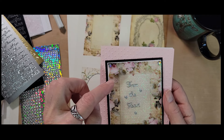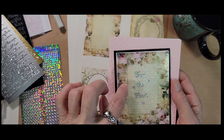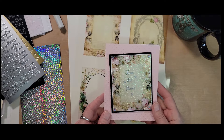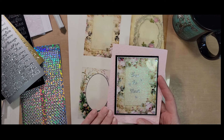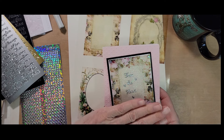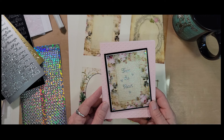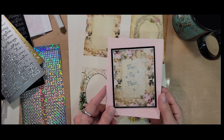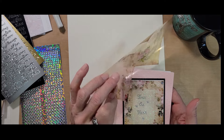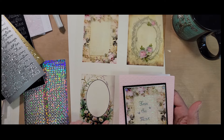You can also put the wording on the glitter film underneath before you attach the acetate frame to the front. This piece is attached either using the adhesive off the glitter film, or you can adhere it using crystal lacquer. Crystal lacquer is a 3D dimensional adhesive we use a lot with the glitter film — you put it down, press your vintage hue to the glitter film, let it dry, and you're all set. You can also use the glitter film adhesive since it is adhesive backed — just peel it and stick it to the back of your vintage hue and the whole piece will shimmer. We have a video on our website showing that.